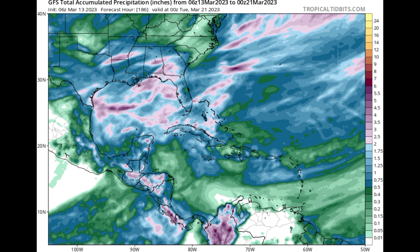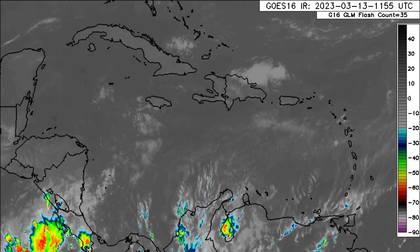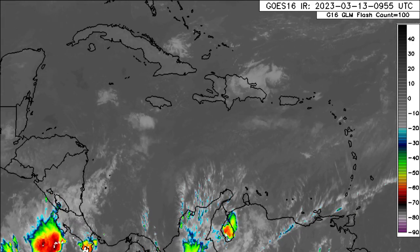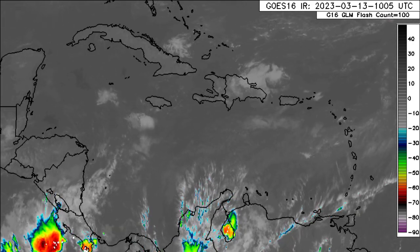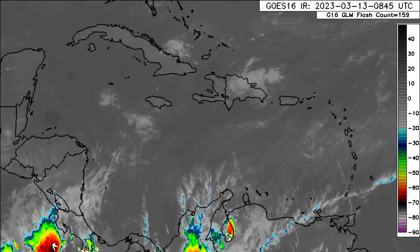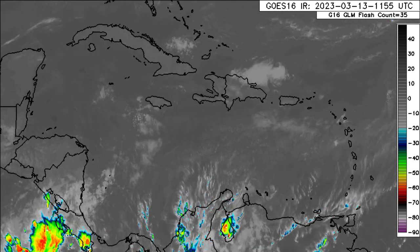These systems are going to be making their way through as fronts. Usually with cold fronts approaching the Caribbean, there is a shift in wind direction and rough seas, especially along the Atlantic coast of the northern Caribbean. So please stay safe — it wouldn't be the ideal time to go out swimming once we have those rough seas. Pay attention to your local weather stations and heed the necessary warnings.